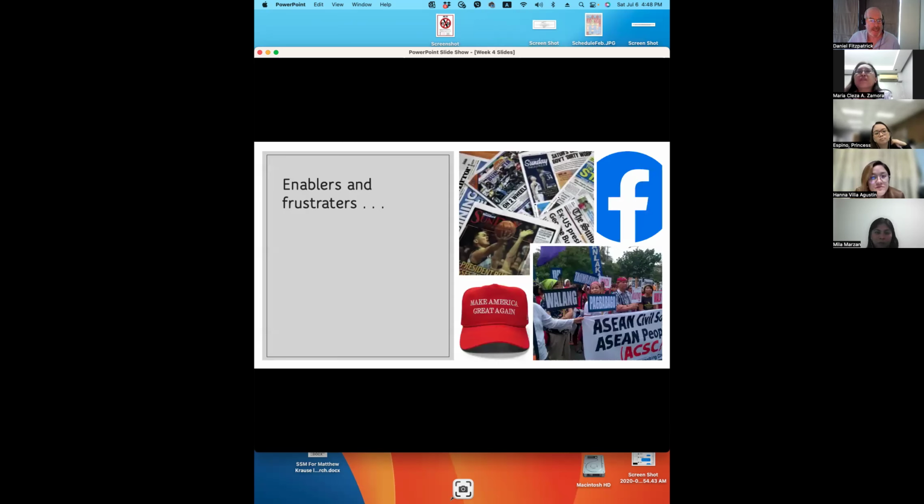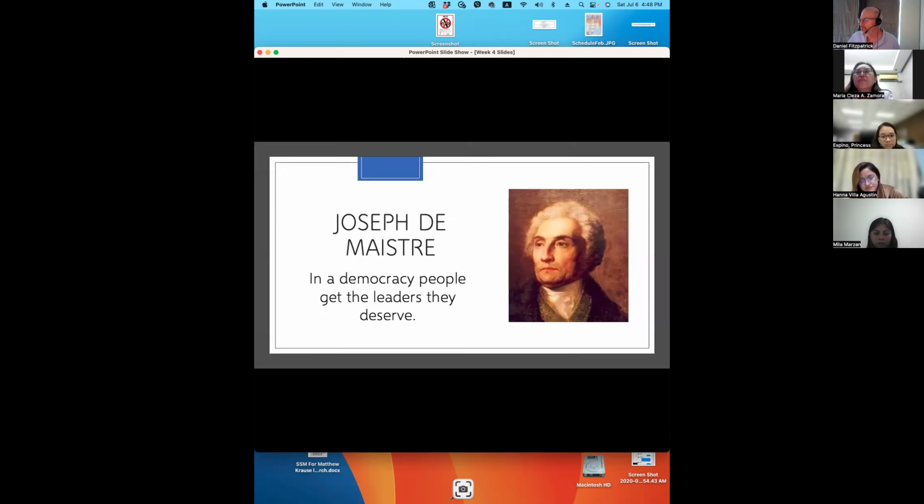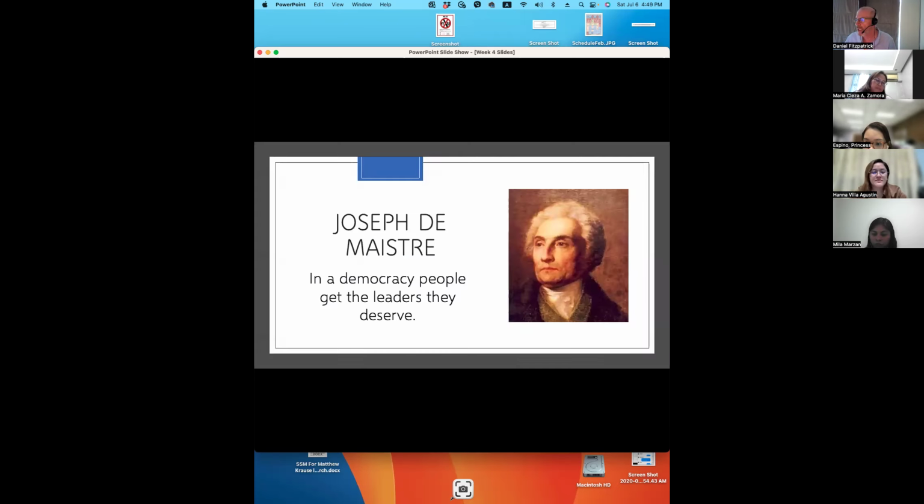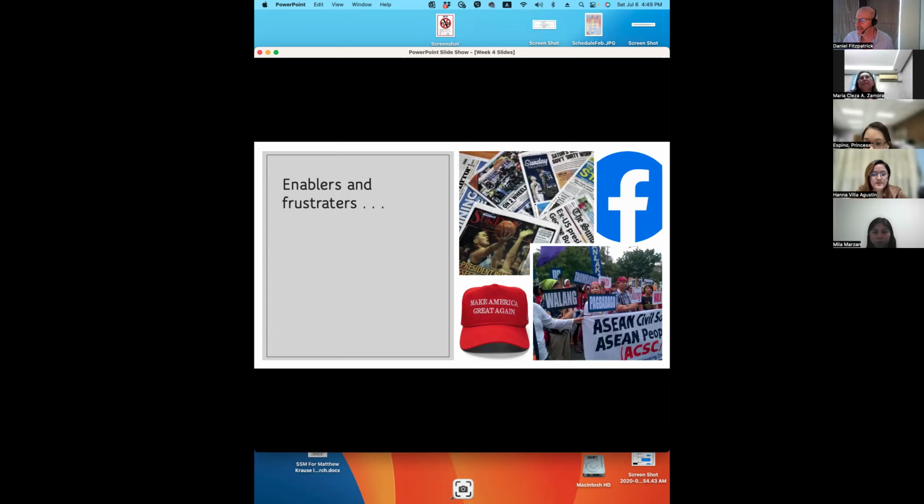Okay. So the next slide I have here is enablers and frustrators. I mentioned before in this table that shareholders have various advisors that help them decide whether to buy shares in certain companies, or to figure out whether there's good corporate governance in a particular company. These days, you're getting a lot more of that. There's so much more information available to voters that they used to have to pay for. And a lot of us are much, much more aware than we could ever be.